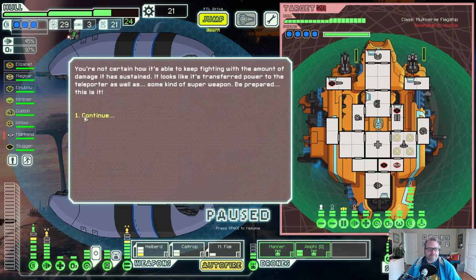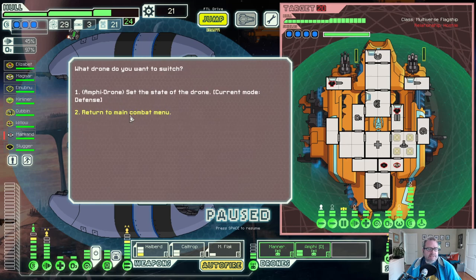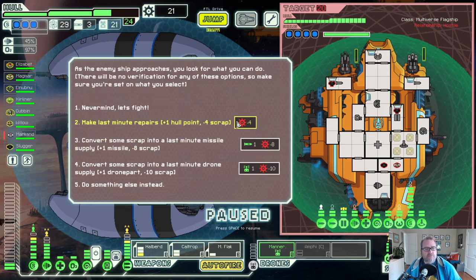Okay. Do we need the tracking flares? We don't need the tracking flares. Drone. What do we want? We need this on attack. So, because we've got to take that Zoltan shield down. Put that on combat. Continue. Don't need tracking flares. No. Okay, last minute checkups. Let's see if that actually comes in useful now.